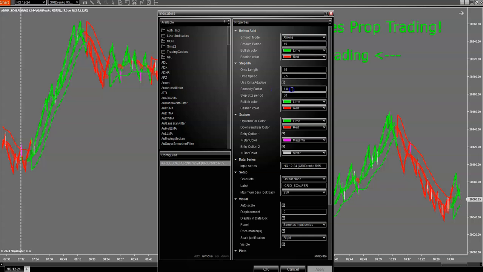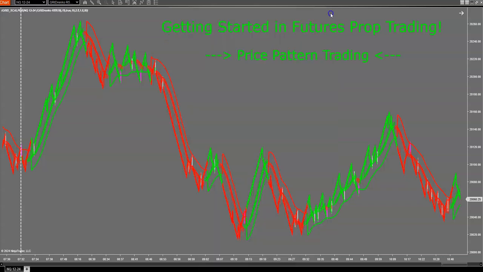So if I go into the scalper indicator, and this is the latest and greatest version, I'm sitting at a 1.9 sensitivity factor. So 1.9, the other things we leave alone, set the colors the way you want, and so on. 1.8 to about 2.0 is kind of the sweet spot for this approach. But you can dial it in from there.